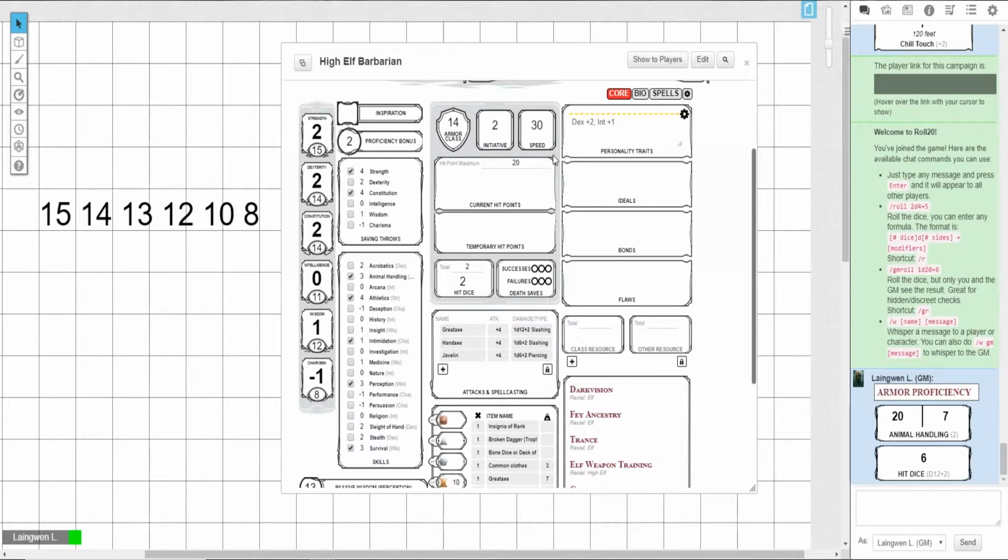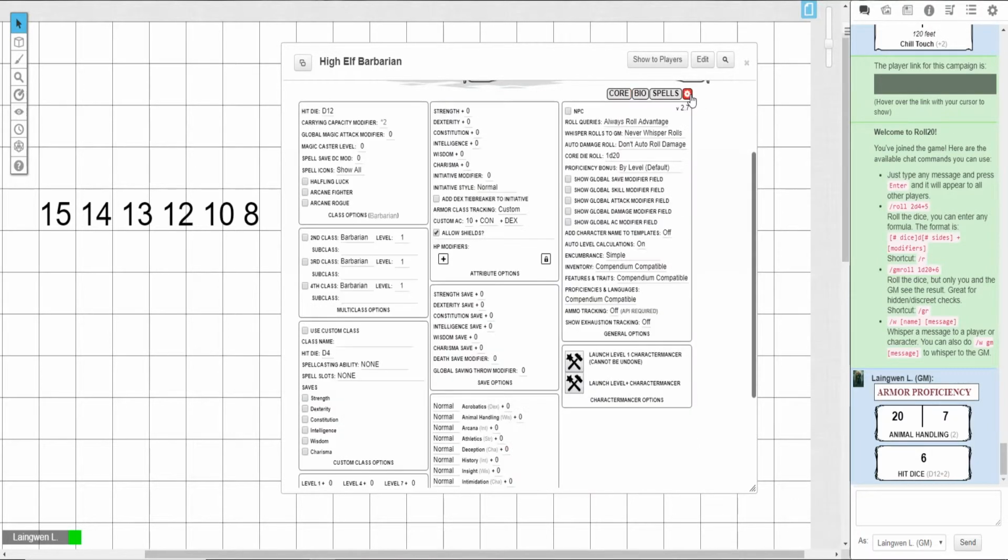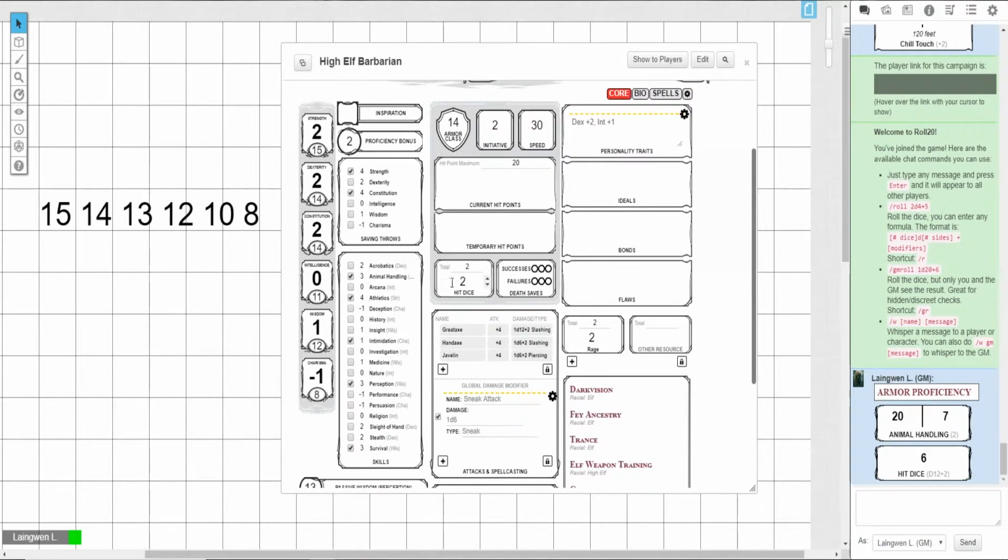Let's see. Your rage damage is still only +2, and then you still only have 2 rages. So you can put 2 here, and a 2 there. To add on that rage damage, you can go here and do damage modifier, and then its name is rage, +2, type, rage.